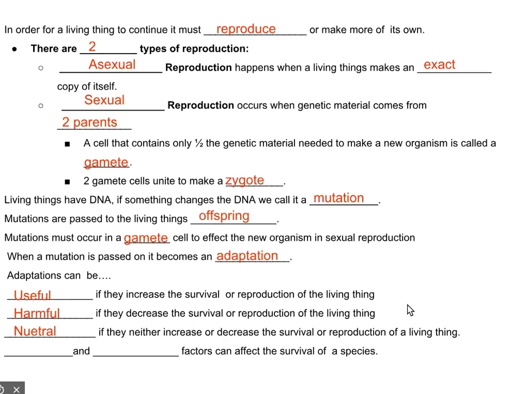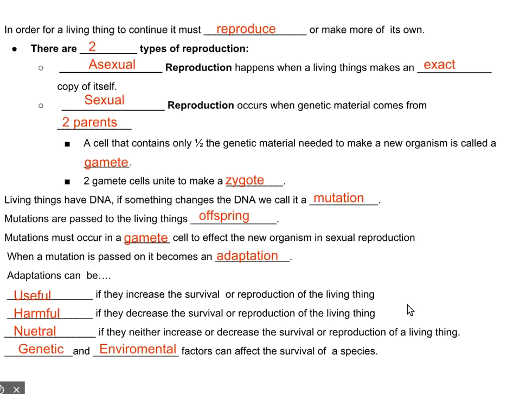We'll look at a couple of neutral adaptations in different organisms. Maybe it is a dog being born without its front legs, but that dog still learns how to walk on its back leg, then it's neutral. It didn't increase or decrease its chance of survival. It was able to do everything it needed to do. That makes it neutral.